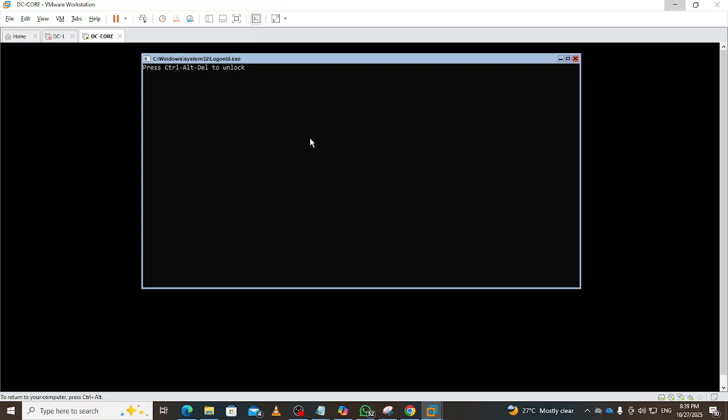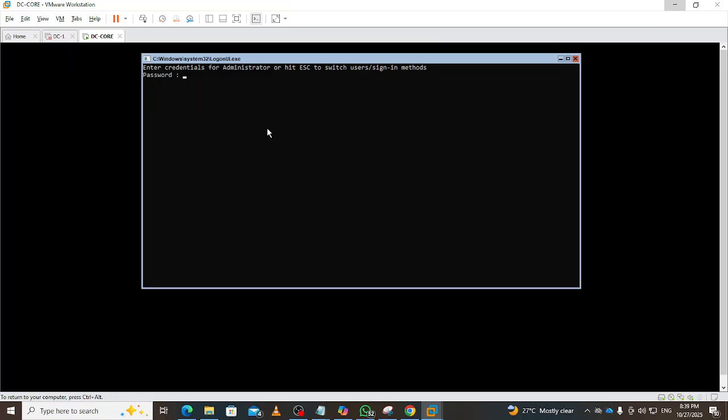Either we use the key combination Ctrl Alt Insert, or we can kindly click on this particular tool here, which will also do the same thing for us. So we press Ctrl Alt Insert. First of all, I have to click inside the virtual machine, then Insert.